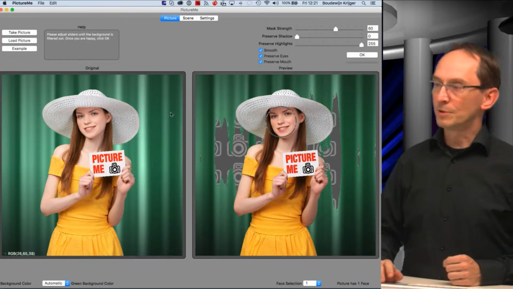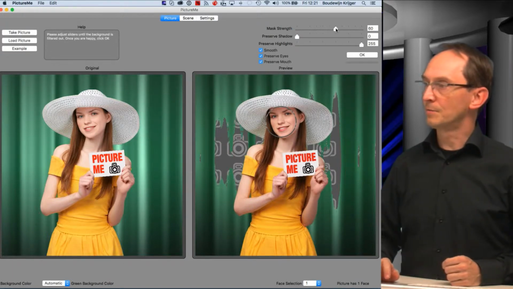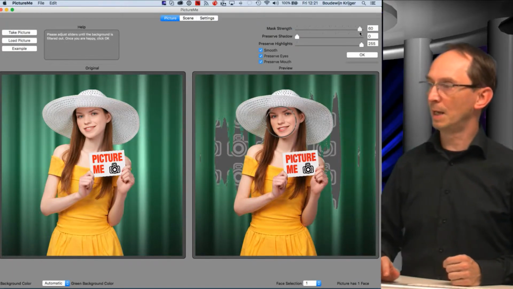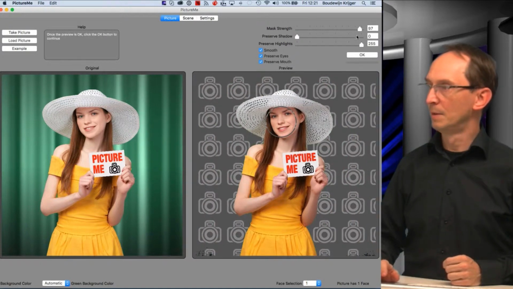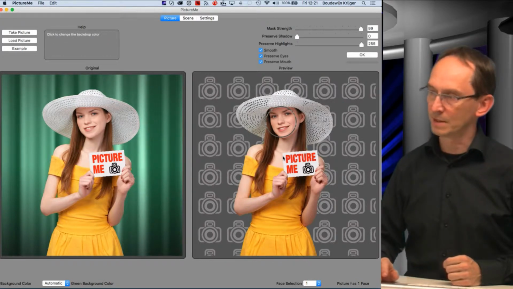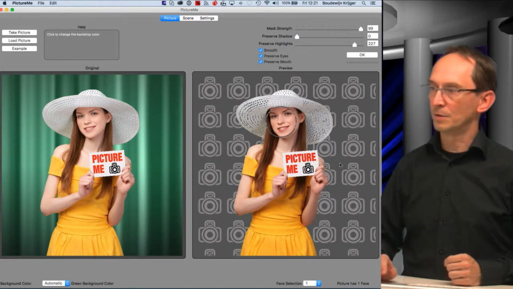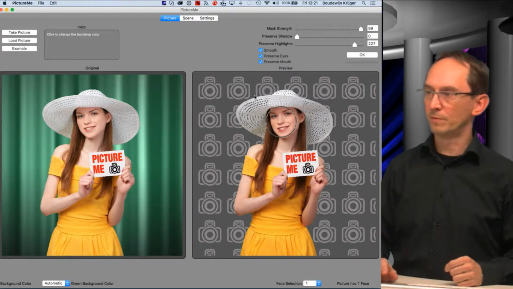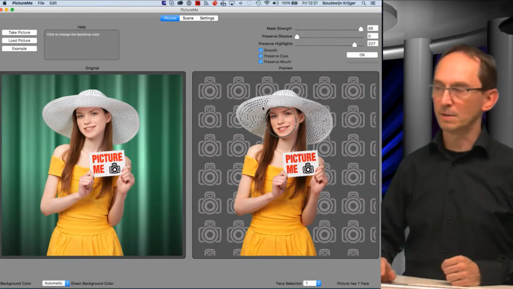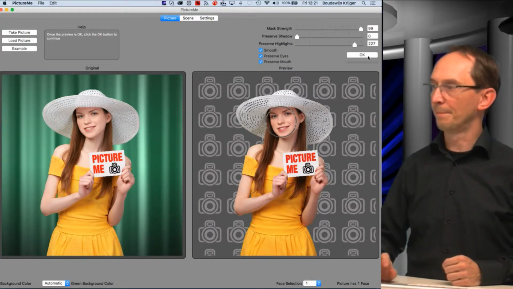Okay, the picture's been taken, and I can increase the strength here to make sure that I lose the rest of the backdrop. It's almost good. Just a little bit more. That's perfect. I have some specks in the white. If I want to get rid of those, I can just decrease the highlights, and they're gone. So now I have a perfect cutout with the holes in her hat even intact. So I can say OK.